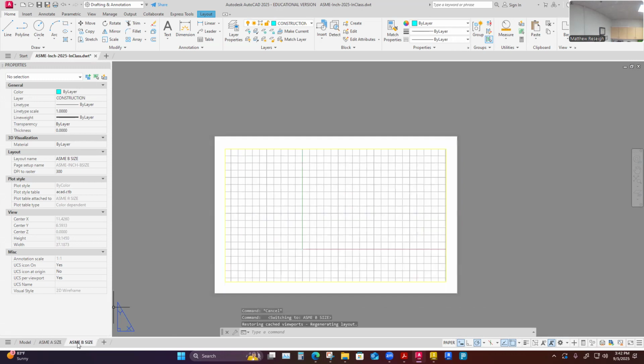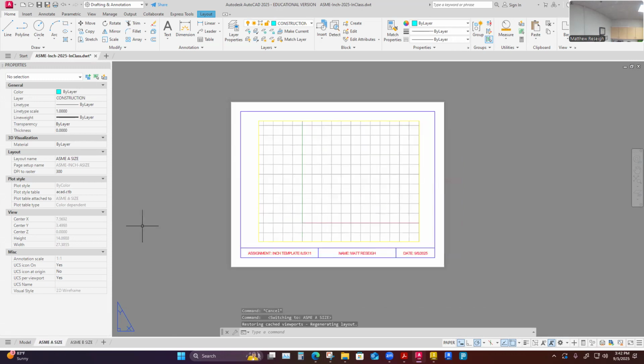We haven't finished the border on the 11 by 17, but we will probably next week. It'll be good to redo what we just did here one more time, to reinforce it and jog our memory of what we did. But really, I'm ready to draw on this thing now.